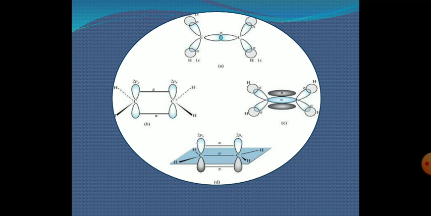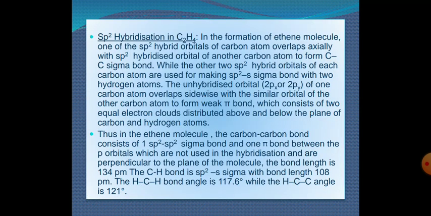If we consider its geometry, all four hydrogen atoms approaching the hybridized carbon atoms remain in the same plane. But if we consider the 2px orbitals, which combine, we call it pi bond formation. One lobe lies above the plane and the other lies below the plane. You will notice in figure D the complete formation of C2H4, that is, the ethene molecule.